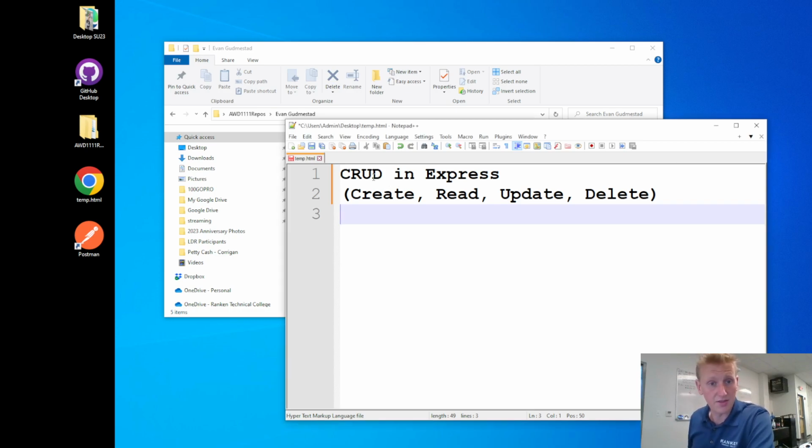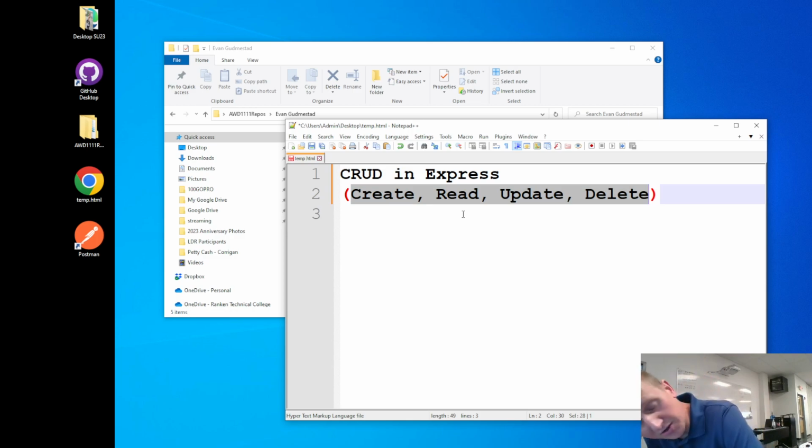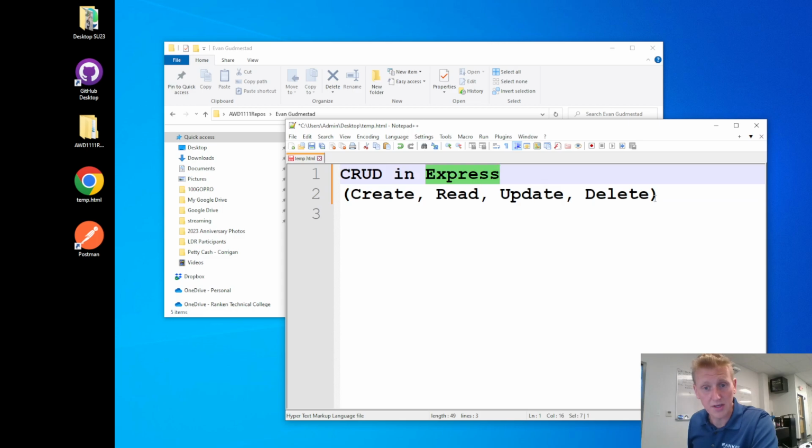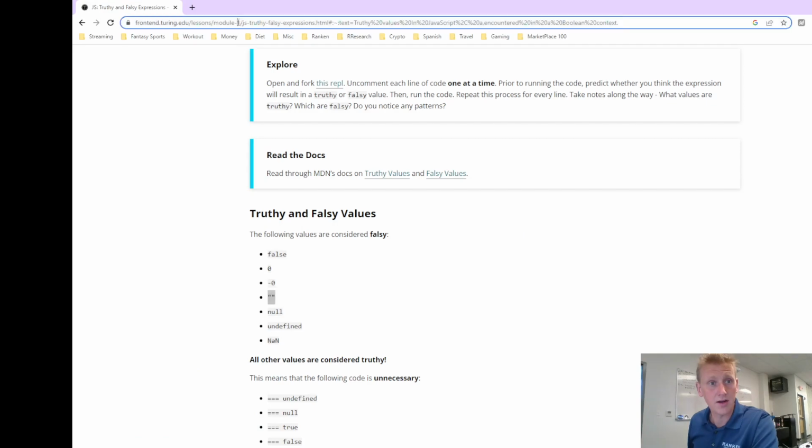All right, next coding example is a pretty standard routine to learn: CRUD operations. Anytime you're working with data, these are the four major operations that you can do. You can create new entities, you can read them, you can update them, and you can delete them. And so that's where we go next: CRUD inside of Express with different routes to do different operations.